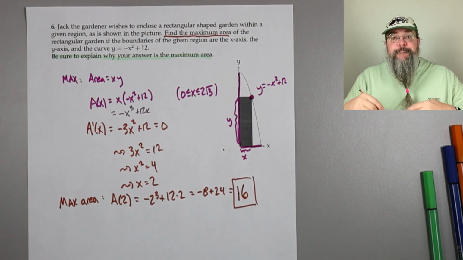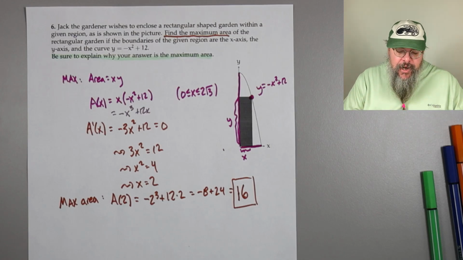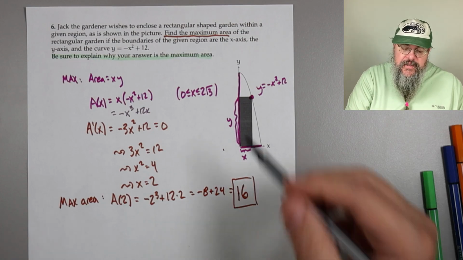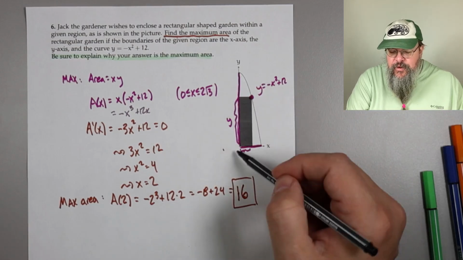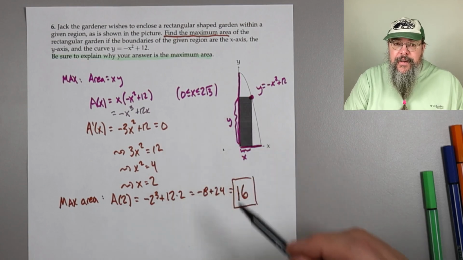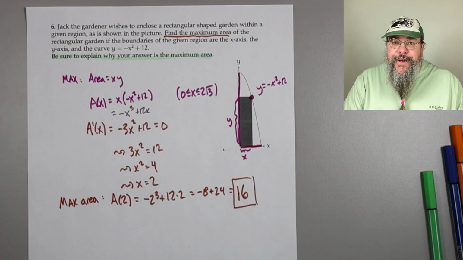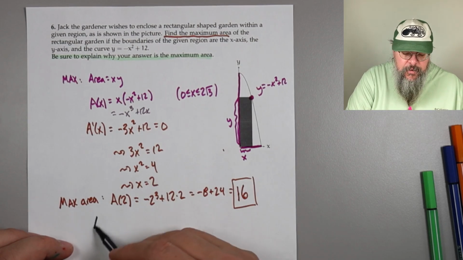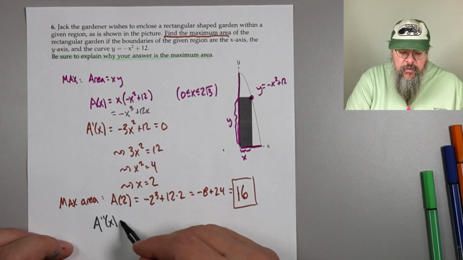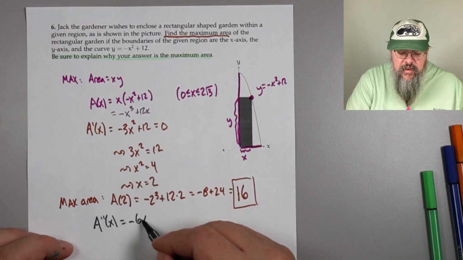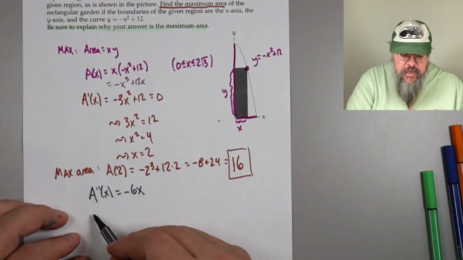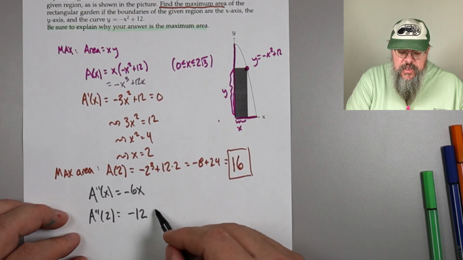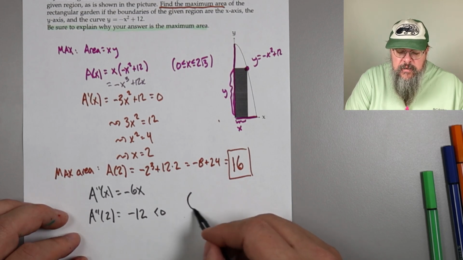Well, we're not getting full points yet. We haven't done our justification. Why is this the max? Well, we've already kind of waved our hands. At 0, we have 0 area. At 2 root 3, we have 0 area, and we can't go outside between 0 and 2 root 3. I'm going to pull out a second derivative test because this derivative is super easy. So what would A double prime of x look like? Well, that would be minus 6x. And now, if you plug in A double prime of 2, that would be minus 12, which is negative.